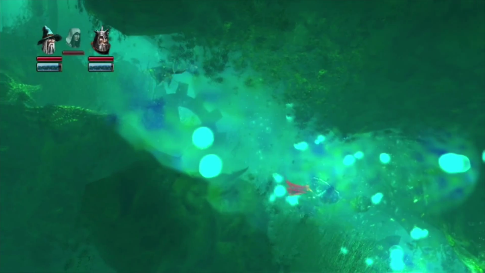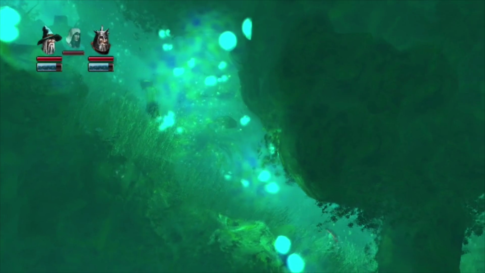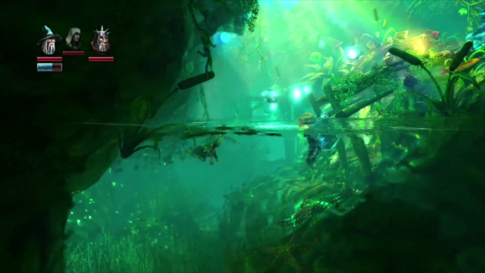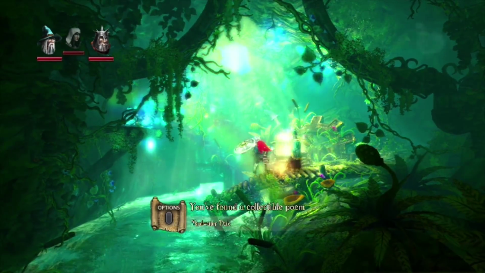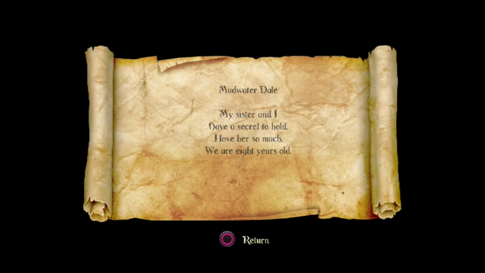What the heck? Am I stuck? Wow, this is way far down, isn't it? Mm-hmm. At least they can hold their breath for a long time. Ooh, more. Sweet, dude. You found a chest. You found a collectible poem, Mudwater Dale. My sister and I have a secret to hold. I love her so much, we are 8 years old.